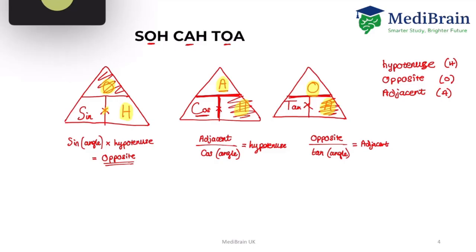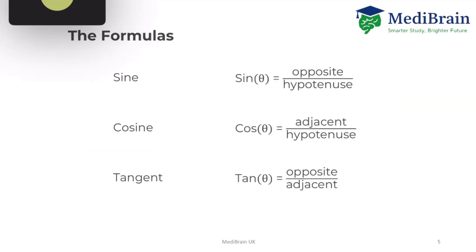If you don't have the angle, then there's a different process that we run through, and we're going to be covering that in today's lesson as well. So don't worry about that now. We have to use the inverse function when we're working out the angle, but we'll move on to that after we've worked out sides. So SOH CAH TOA. And these are the formulas. Don't worry about the formulas. As long as you remember SOH CAH TOA, you'll be fine.